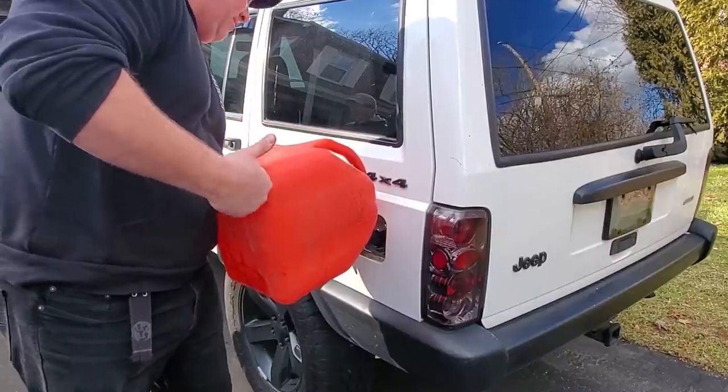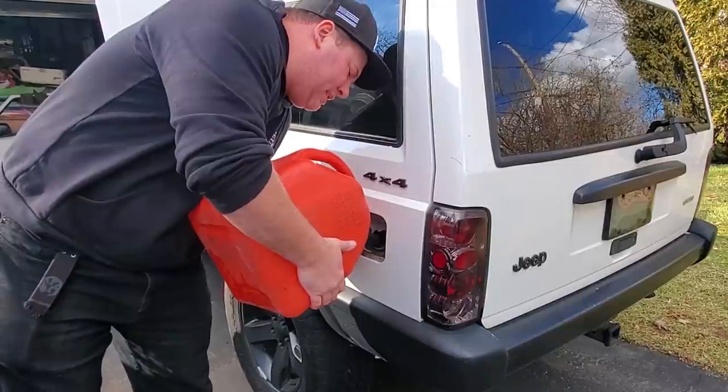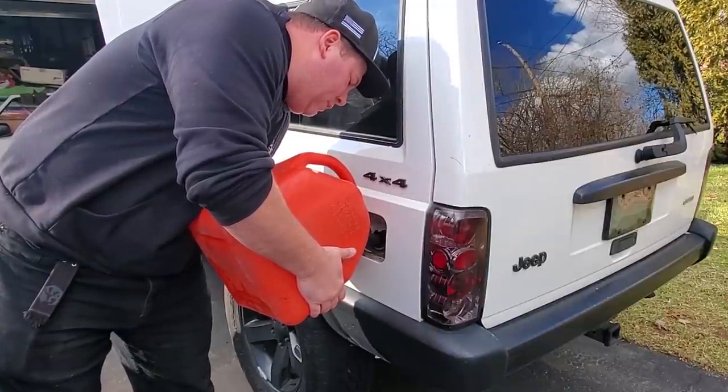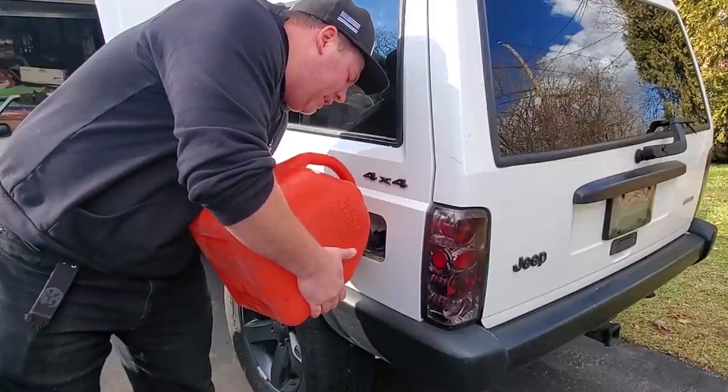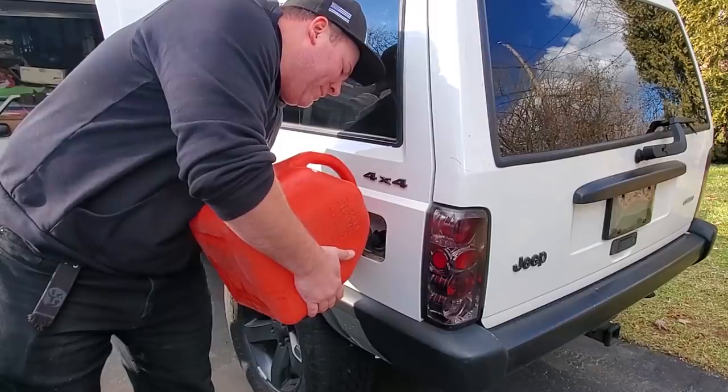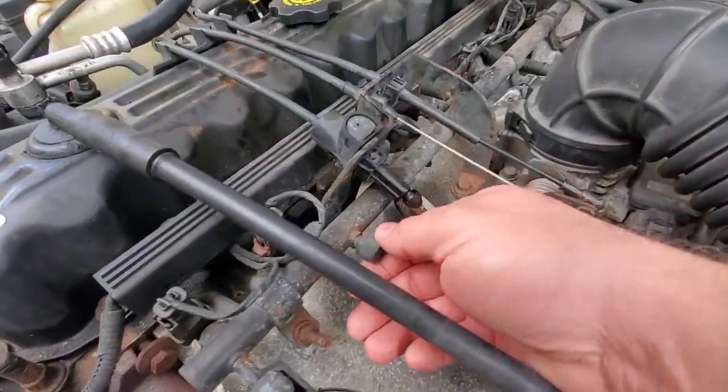All right. I got 5 gallons of the good stuff. What did I label this as? 89, and I got this on 12/25/20. Ah, it's Christmas gas. We're stable. Merry Christmas. Merry Christmas.